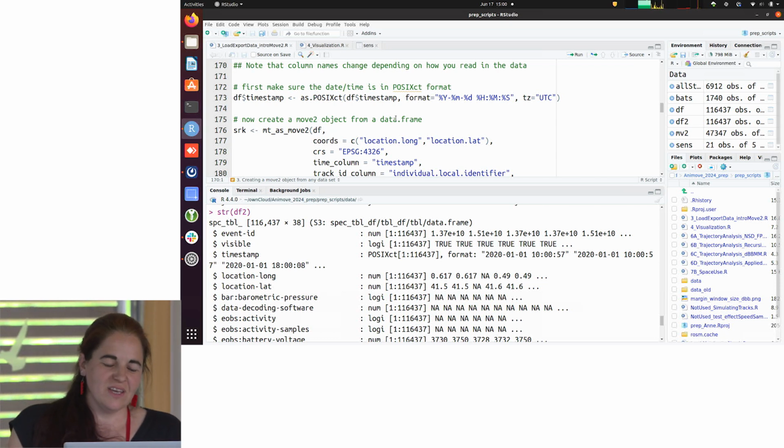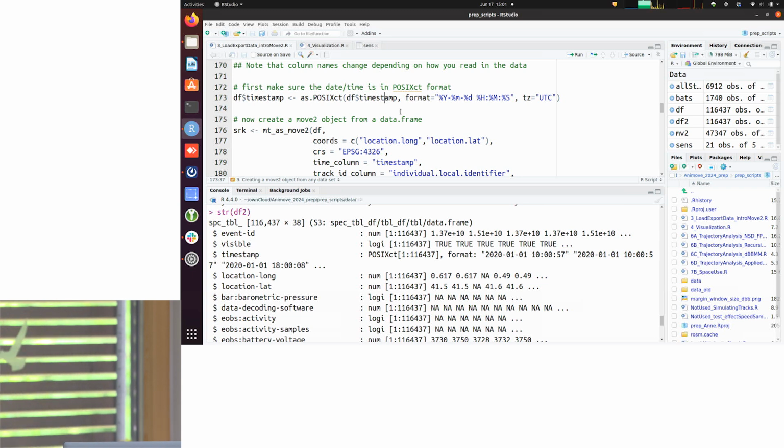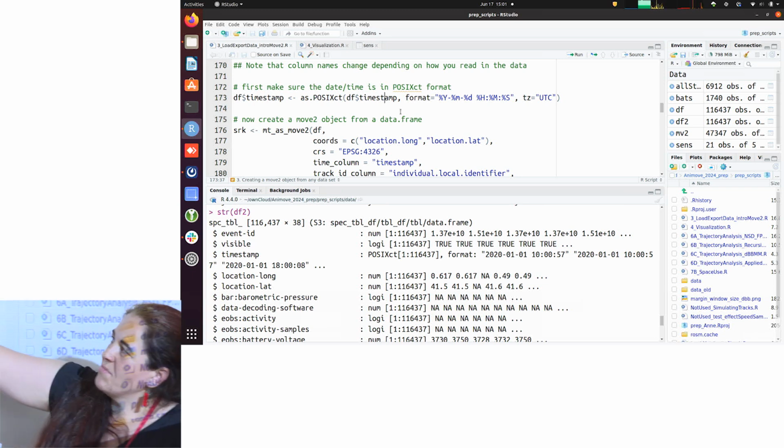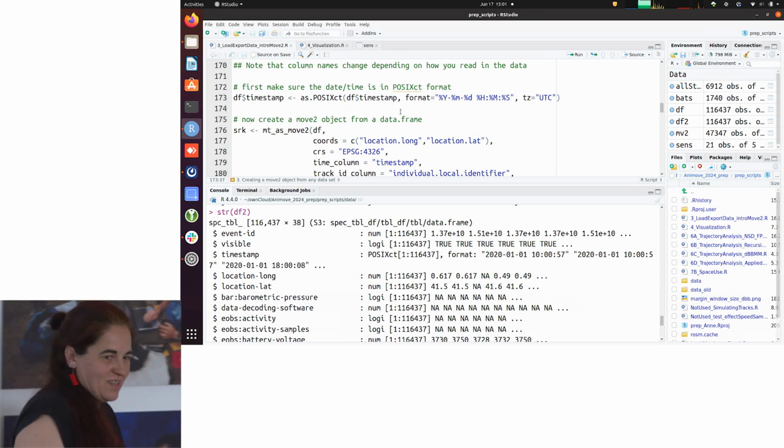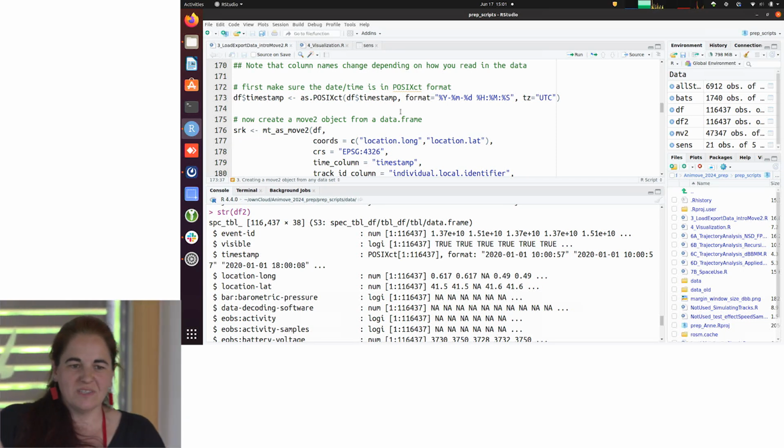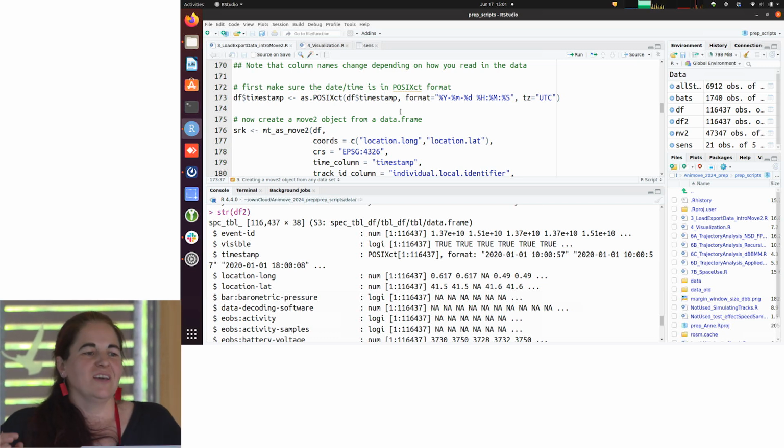So you guys have the code for not automatically recognizing UTC. I took the read CSV option. The first thing that you have to do is define your timestamp. So you say, my timestamp has this format and is in this time zone. This is really important to get right because time formats can be so different and it can mess up everything. If you get month and days switched, that's a mess.